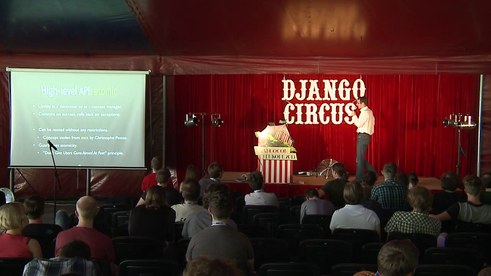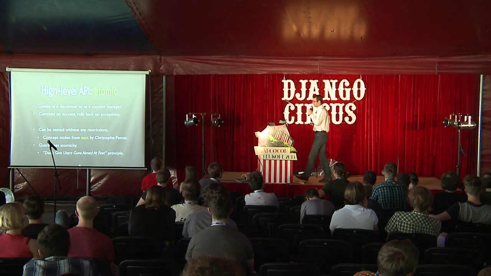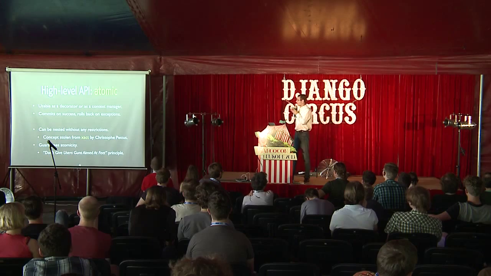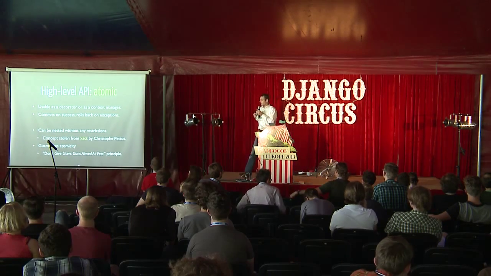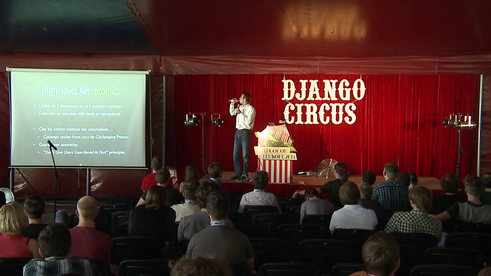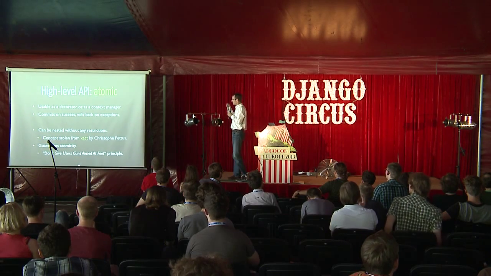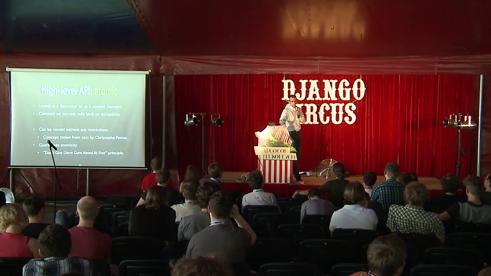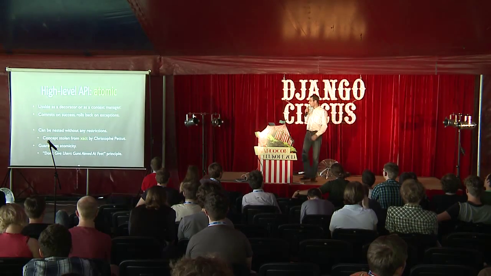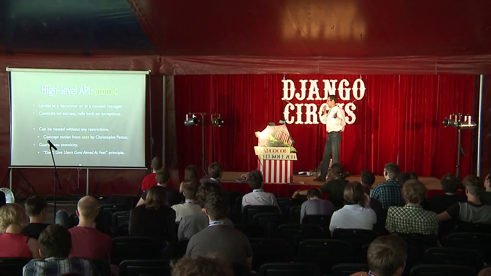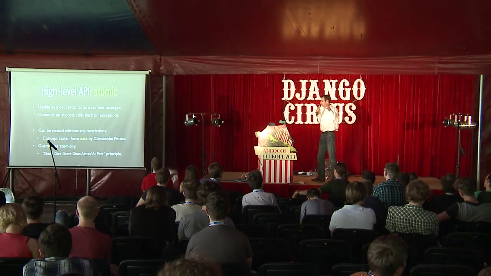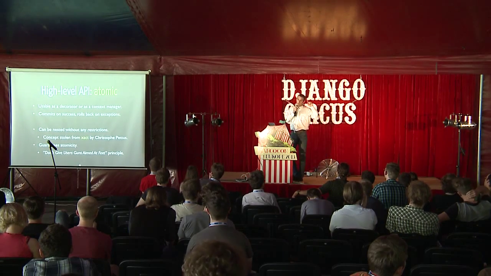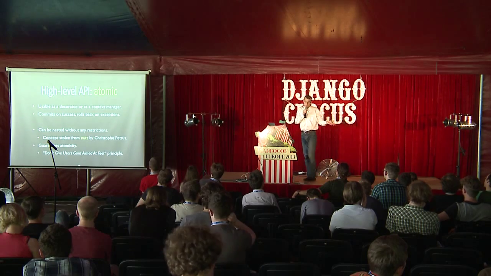This is the most important slide, so I'll spend my last 30 seconds on this. There's one high-level API that's a lot like commit on success. It's the API to do transactions. It's called atomic to stress the fact that the defining property of a transaction is atomicity, like I said earlier. It works mostly like commit on success. It triggers a rollback on exceptions, but its main advantage is it can be nested without any restriction, and it's using savepoints for that.